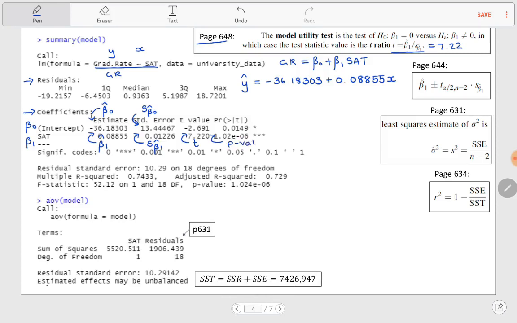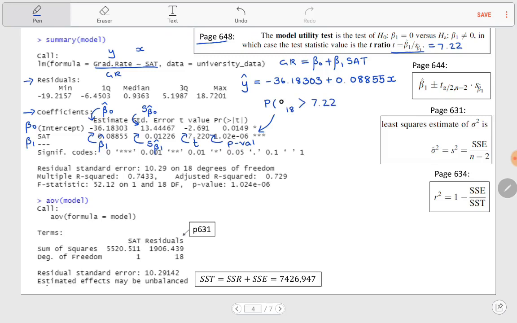Let me write that down for you quickly. I recommend you do it in R to get the exact value. You want to find the probability that T with n minus 2 degrees of freedom, I'll come back to that, is greater than your test statistic, which is 7.22.